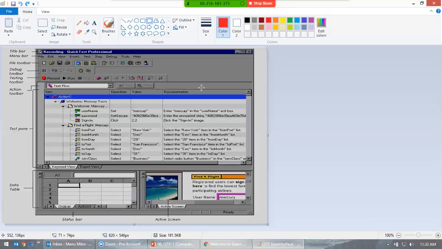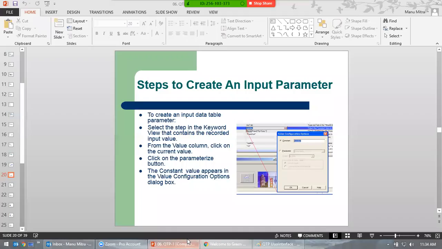After doing that, you tell QTP to look into this data sheet and run the script. So what happens is, if you're putting 12 data, it runs 12 different iterations. It will run for January, for February, and so on. So that's the use of this, that's the parameterization. So what you will be doing is changing the value, let's see here.